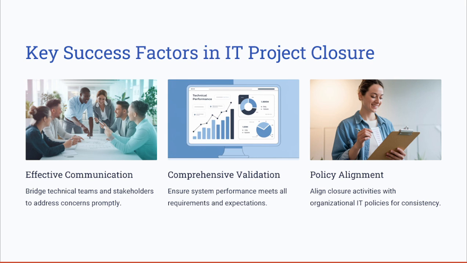Here are some of the key success factors in IT project closure. Key success factors include having effective communication between the technical teams and stakeholders to address any remaining concerns. Also, comprehensive validation ensures that the system performs as expected and meets all of the stakeholder requirements. Finally, aligning the closure activities with the organizational IT policies helps standardize the processes and supports long-term operational success.